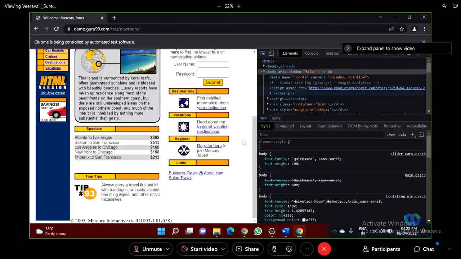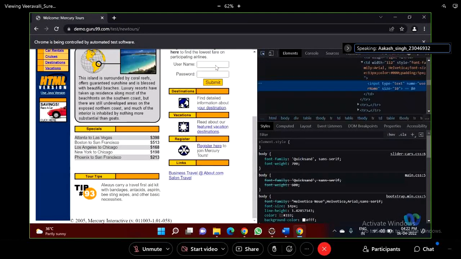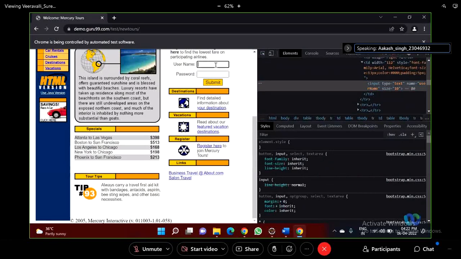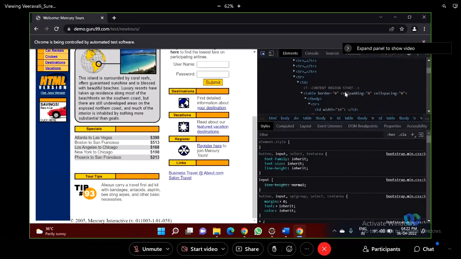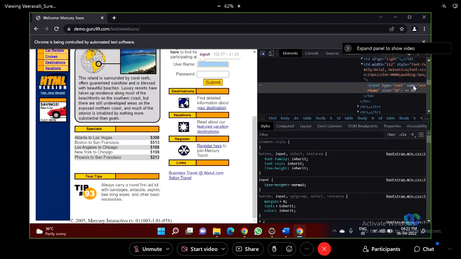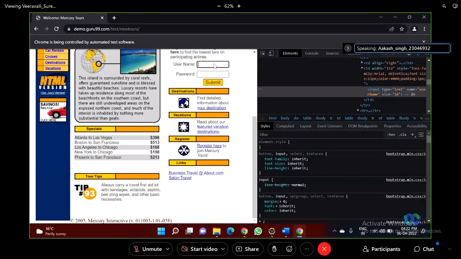Hello. Just go inside the box of username. Click, bro, and here you got name, type input. Then just go on the username box. Here, inside the box. Okay, now you are getting name equals username. I should type it? You have to use it as it is in your code. You can copy it.